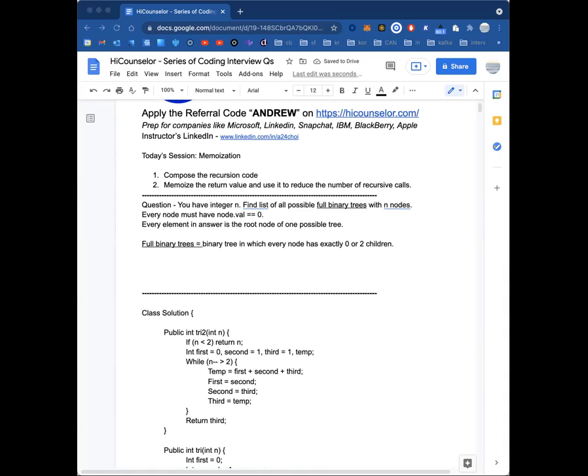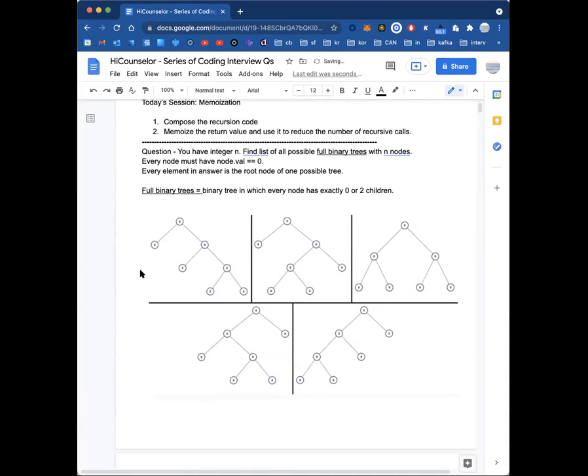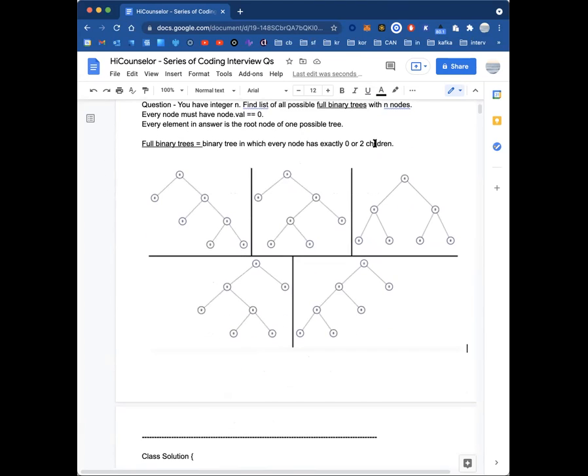So for example, let's say we have something like this where we have input of 7, okay? So we're gonna have 7 nodes. So the n here is gonna be 7. And the output should be something like this.